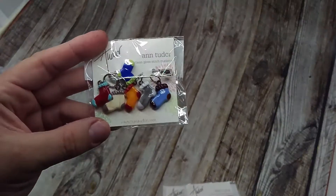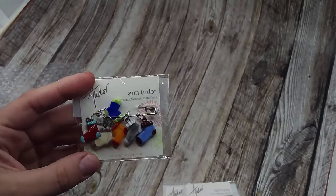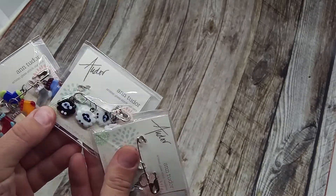Her shop was closing and I knew it wouldn't be opening until January. When I asked her — because I harassed her a lot — I asked if it would be new or old ones. She said there would be new designs, so I wanted to make sure I got my hands on some of the super cute ones before her shop closed, because hey, you might not ever get them again.